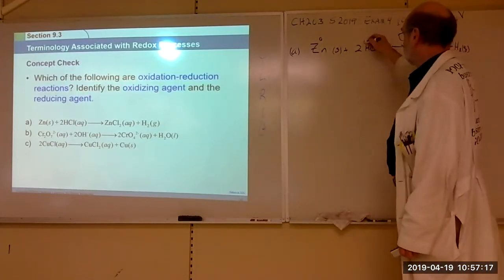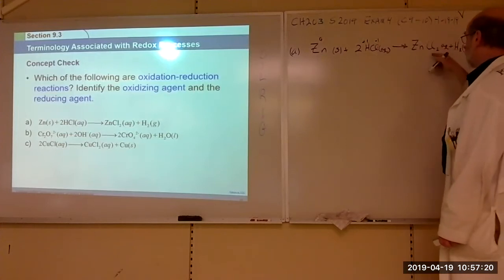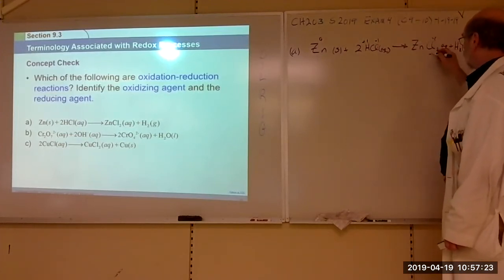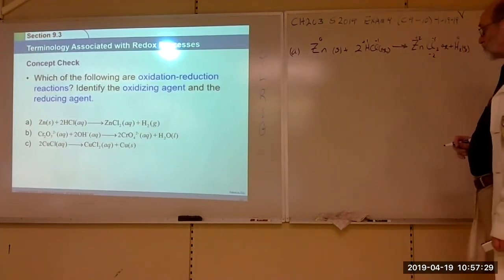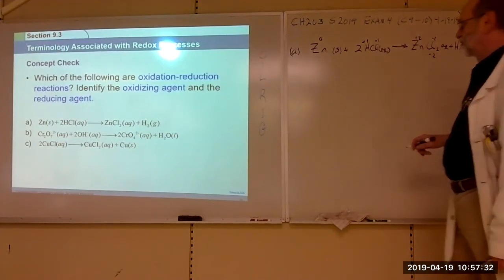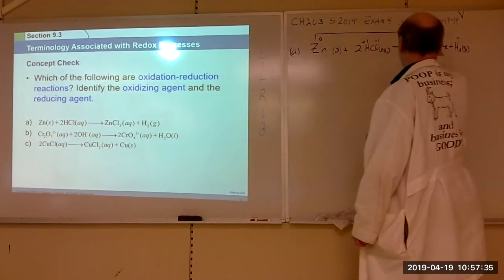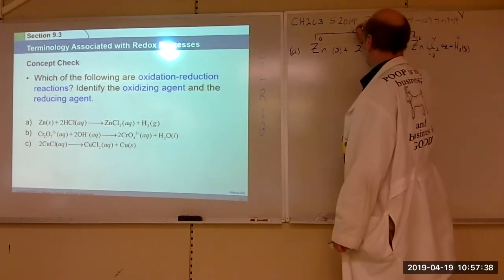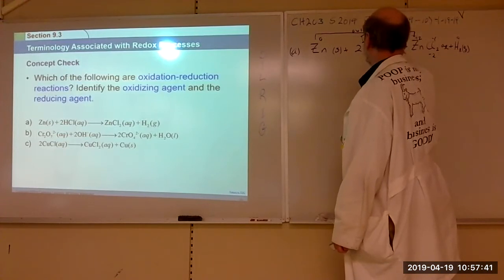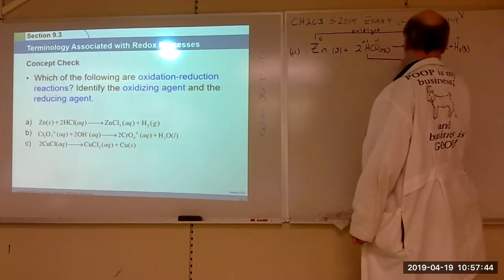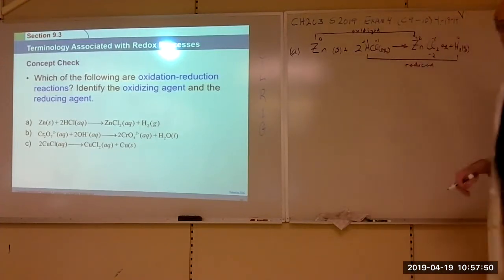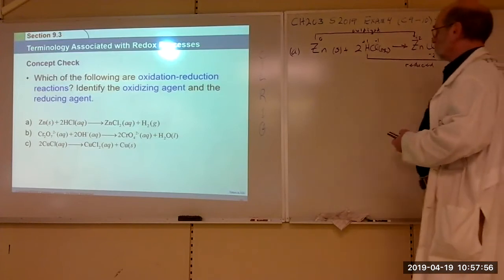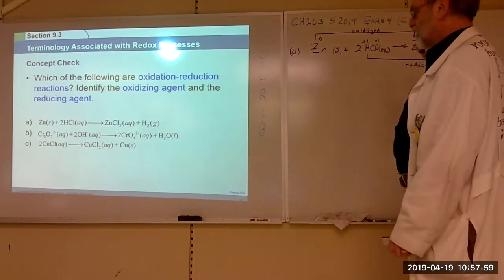So we go ahead and do our accounting. -1 for chlorine, +1 for hydrogen. Zinc now, since this is -1, and we have -2 total, this one has to be +2. And this one is 0. So which one's which? Zinc is oxidized. And hydrogen is reduced because it gained electrons, right? It went from +1 to 0. So this is an oxidation reduction reaction.